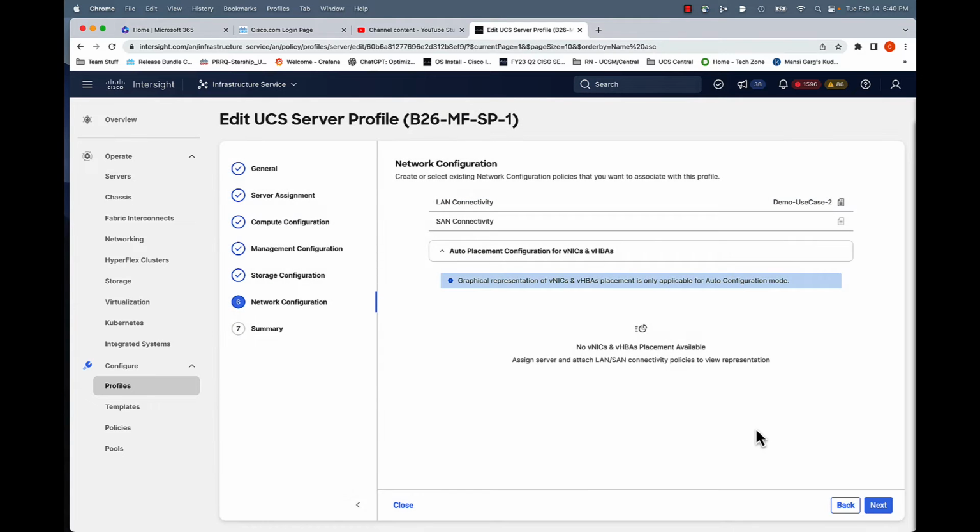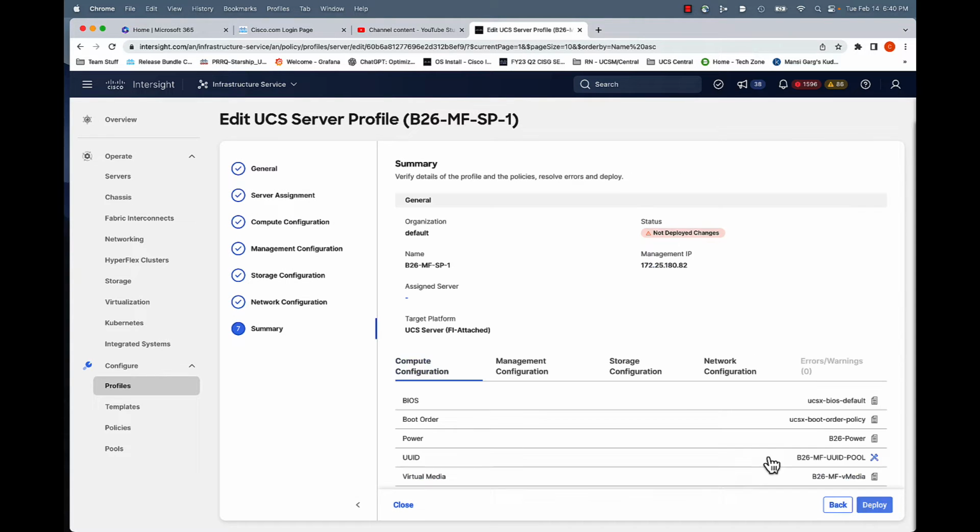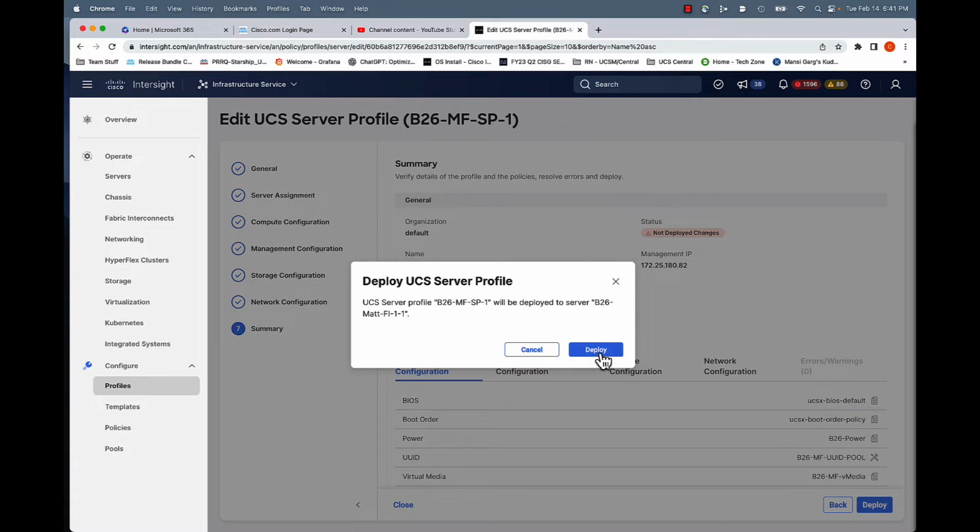There's our use case 2. Okay, we've attached it by clicking Next. It's already saved. Okay, I could close and deploy from the server profile tab, right? But we have the deploy button right here. Not deploy changes. So let me go ahead and push this out.